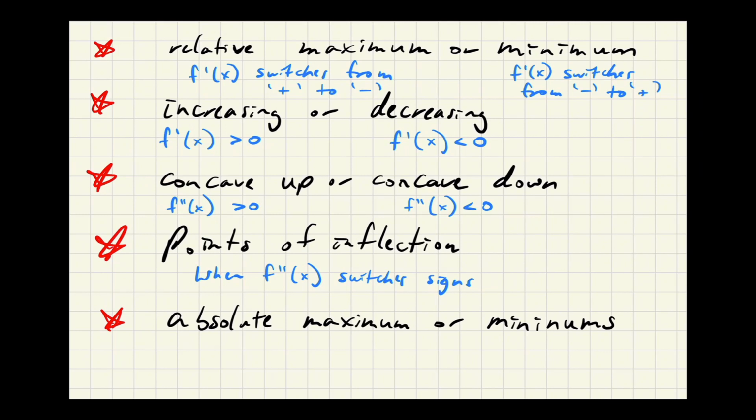How do we know when G is increasing or decreasing? Don't even worry about the picture yet. We'll deal with the picture. I'm more concerned with how I know what to look for so that I can do it on any picture. When G prime is positive or negative. That's what we're looking for.